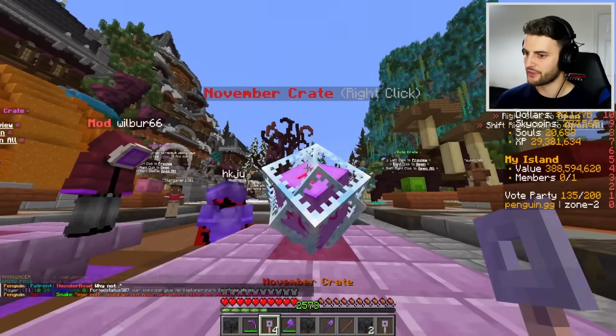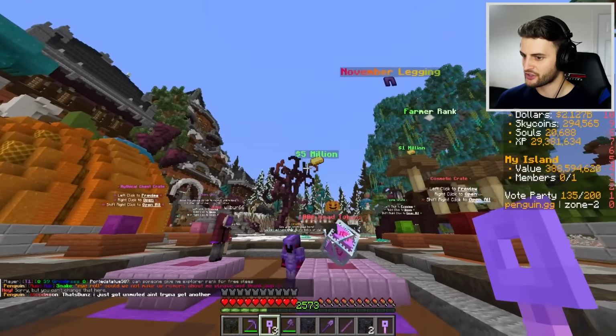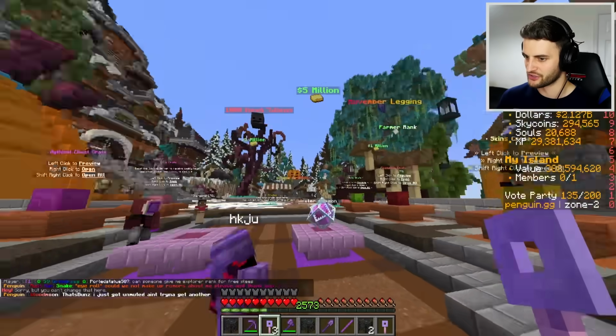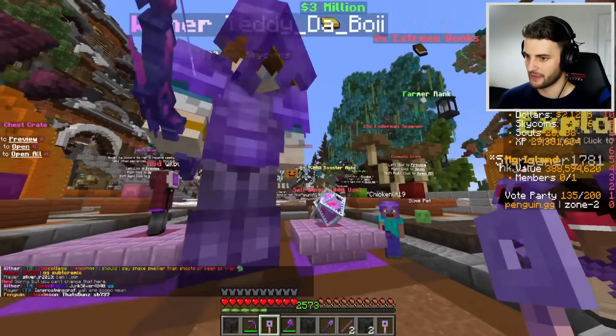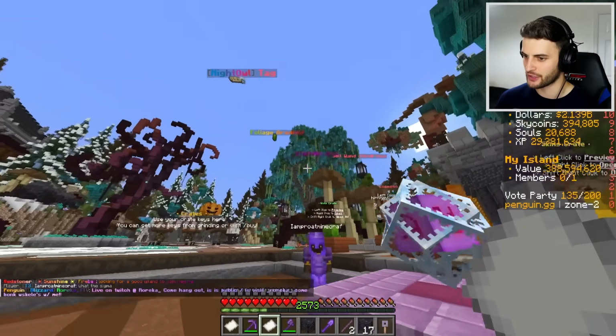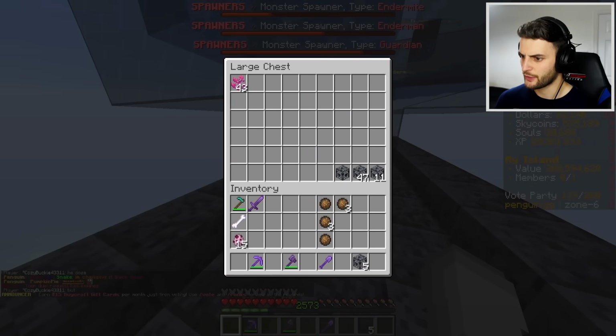But without a doubt, the November crates are the best ones. They give you so much stuff that is just better than all of these ones. And you can actually get keys for them, so that's even better. 100,000 sky coins. Don't mind if I do. And the final November key has been used. 8 more grinder keys, which have also been used. So yeah, those were pretty productive times.